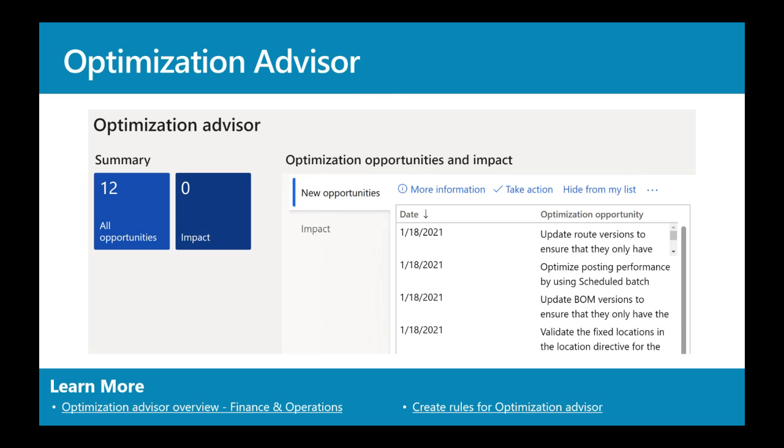The Optimization Advisor suggests some best practices for model configuration and also identifies business data that is obsolete or incorrect. And it runs periodically. It has some standard out-of-the-box best practice rules, but it's also important that you know that you can create your own rules. And there's a docs article about this tool as well on how to create your own rules.